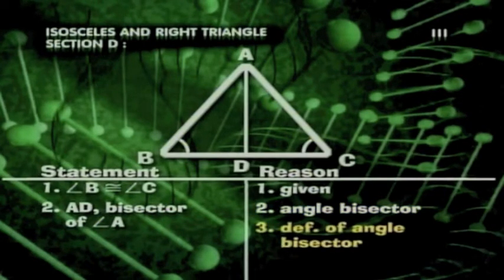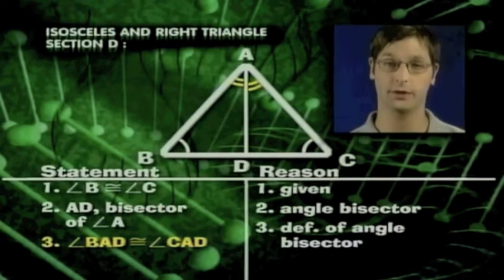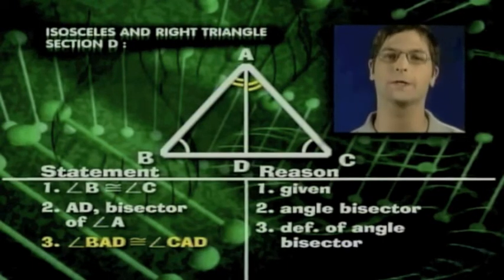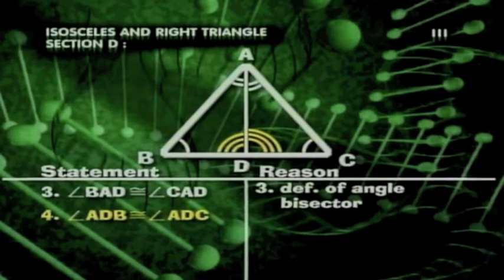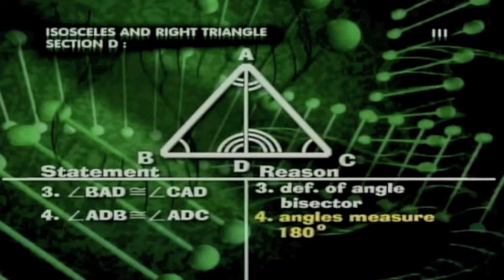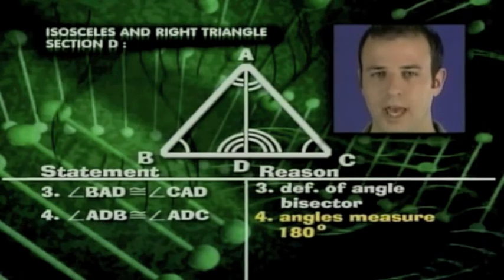By the definition of an angle bisector, we know that angles BAD and CAD are congruent. So far, this proof is really similar to the one we just did, which is fine, but we're going to change it up now. Because we've just established that the two angles at the top are congruent and angles B and C are congruent, we know the third pair of angles must be congruent too. Our fourth step is to state the congruence of angles ADB and ADC. This is because the sum of angular measures is 180. We want to use the angle-side-angle postulate. We have all the angles we'll need.